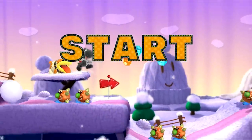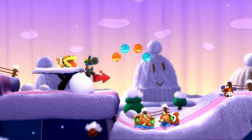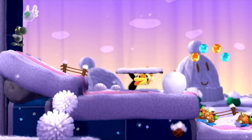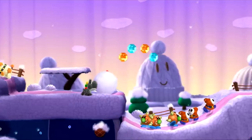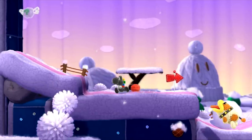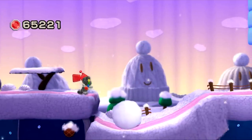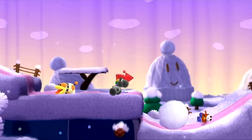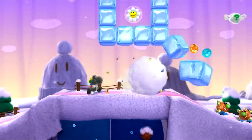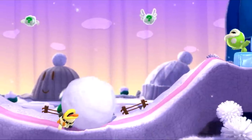Starting things off, I think this might be the most visually pleasing world yet. I'm gonna just say that straight up, that I think that it is that good. You got that beanie back there representing the mountain with the smile on it that is so typical in Mario. Fair. It's a very clever take on what's just kind of looked a single way for so long. And it's kind of only the tip of the iceberg. You got pom-poms, you got kind of like a sheepskin seat cover look going to this ground to make it all fluffy and snow-like. It is all very pleasing and, oh, wait, that Patooey, wait.